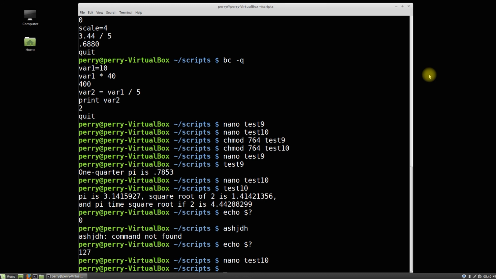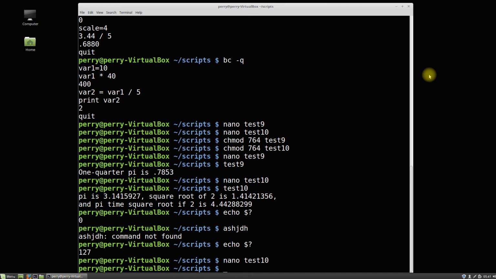But already, think about what the scripts that we've looked at can do. We can perform calculations, we can output various things, we can take any command that we could type from the command line, we can put it into a script. And you can already imagine how useful it will be, because if you find yourself doing the same sequence of things from the command line over and over and over again, then you say, hey, I could turn that into a script, and then with just one word, I can do that same thing over and over again, rather than having to type first the first command, then the second command, then the third command.